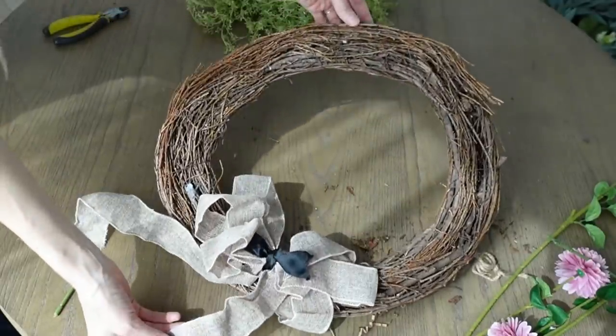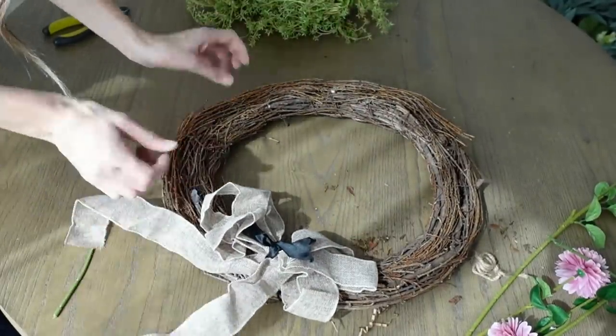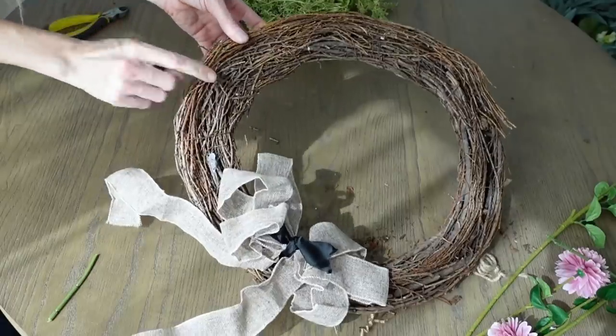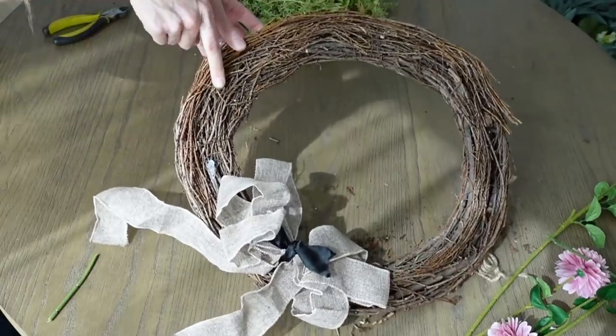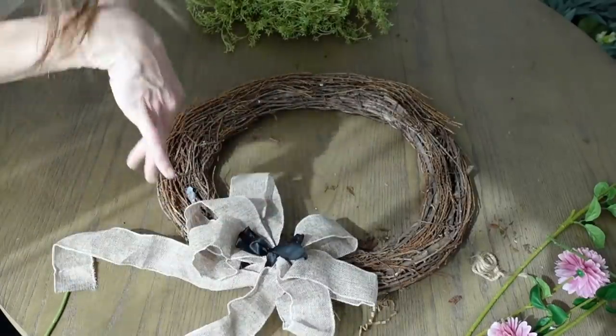So here's another grapevine wreath I have. This one is specifically from Walmart, so you can kind of see the little bit different detail. This one is wrapped with wire, which can be really useful for sticking your florals into. So keep that in mind. This is just a bow that I had on this one, so we'll leave that.